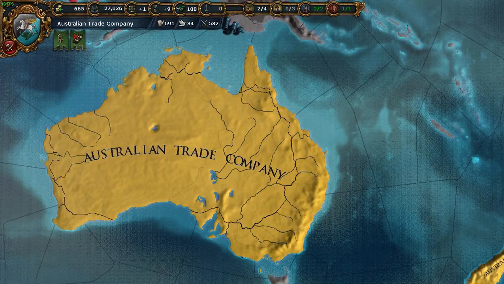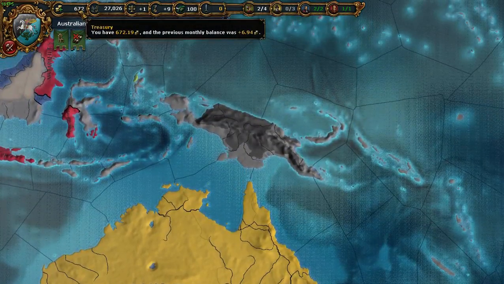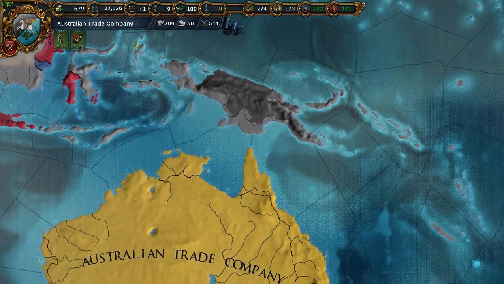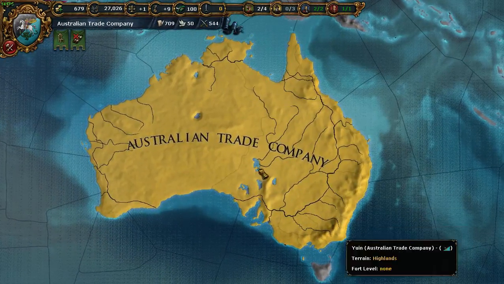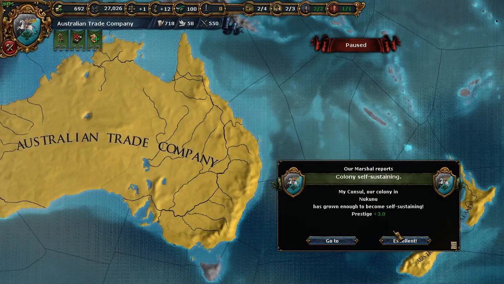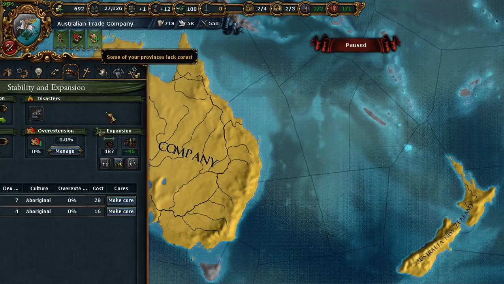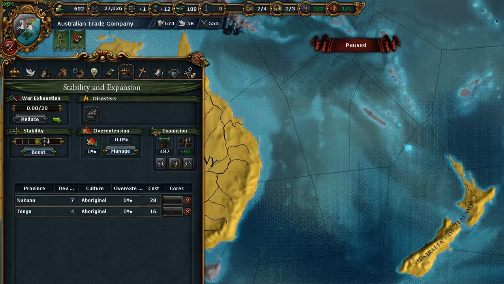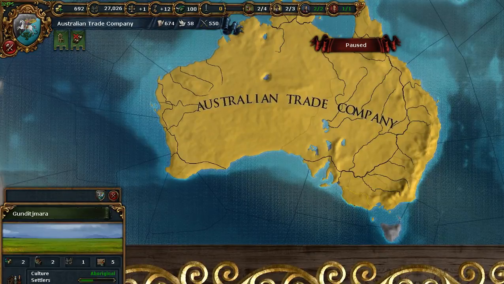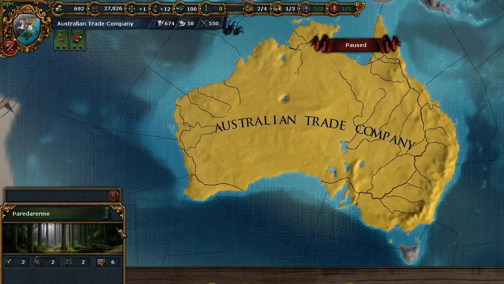We currently have 1 more colony than we have colonists, and we're still making close to 7 ducats income, which we are then using to build buildings that will increase our income. There goes that colony. Oh, we got 2 colonies done at the same time. We have 2 colonists. Let's see which one doesn't have one, and send them off there. And we'll finish off this last little piece of the main continent.